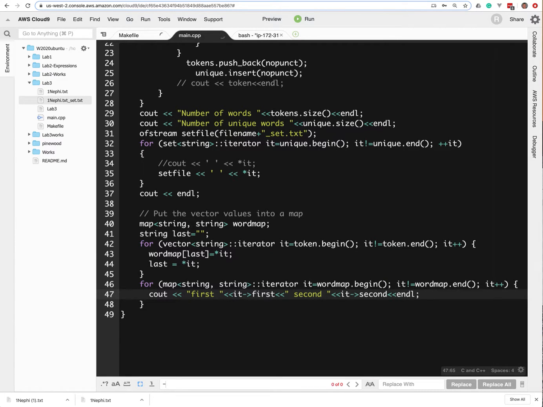Let's just see if this has any chance of working. And so theoretically, we're going to go through the whole map and then print out what all of these pairs are.